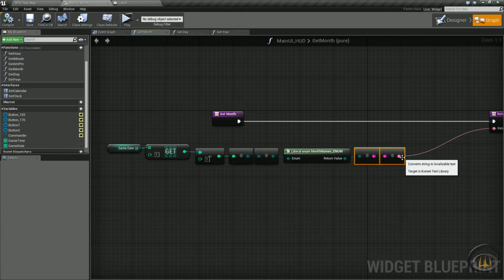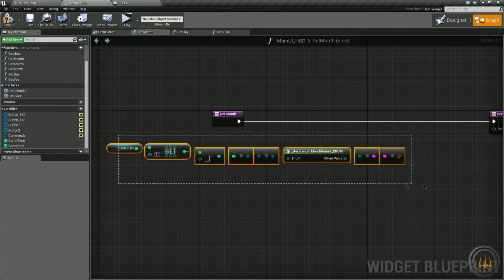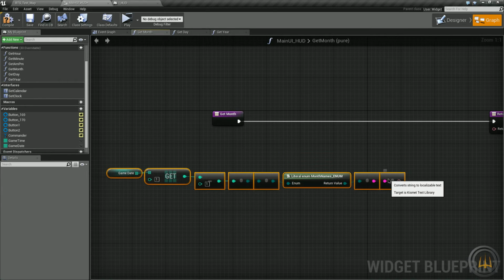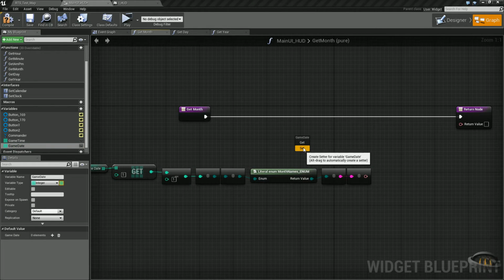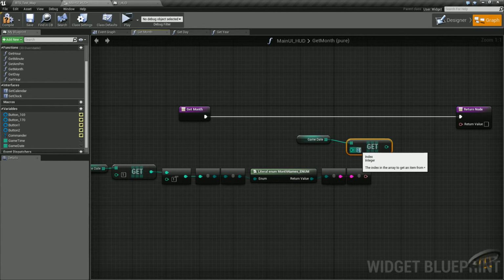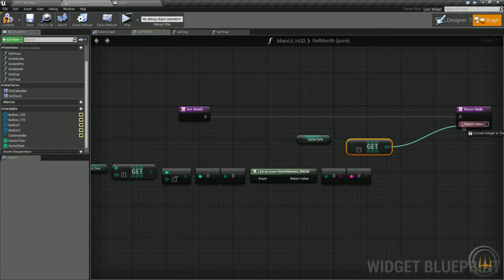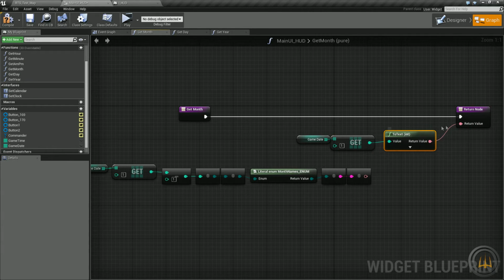So we've got that. Go ahead and disconnect that. All we're going to do now, though, just to, oops, Control Z, accidentally deleted that, Alt click. That's set up. That's pretty much all we need to display the names, but we're going to do game date, get index 1. We'll just display a number like so. Take this and put that in there, and it'll convert it to text for us. Now we should just get a number and go ahead and play it.